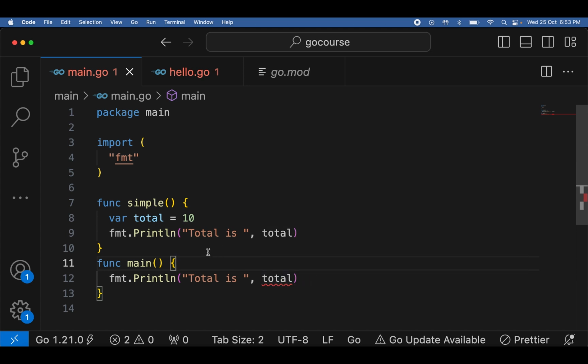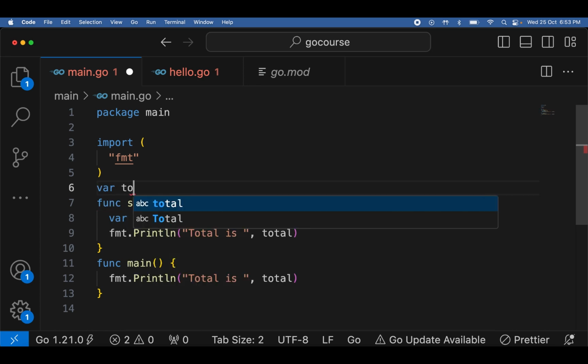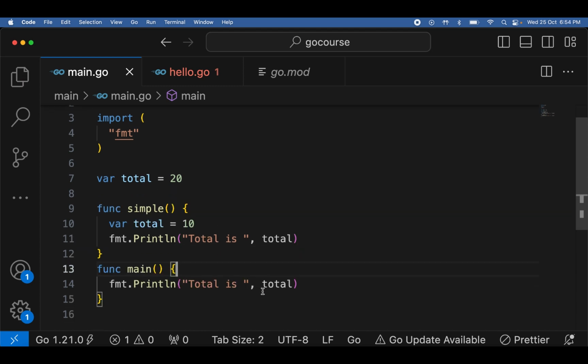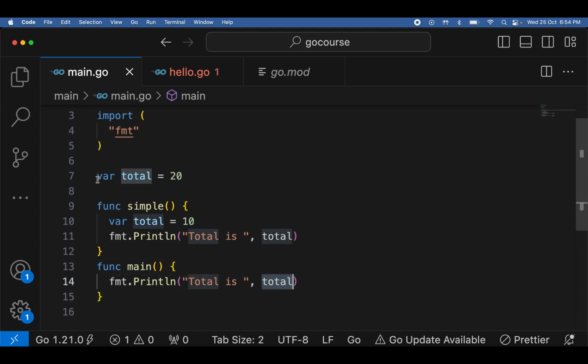So what do we need to do to access it? Let's say I do it this way, where total is equal to 20 now. Then you see the error is gone. So what happened here? The total value is 10 here, and here the total value is 20, because this total is from the package-level variables.